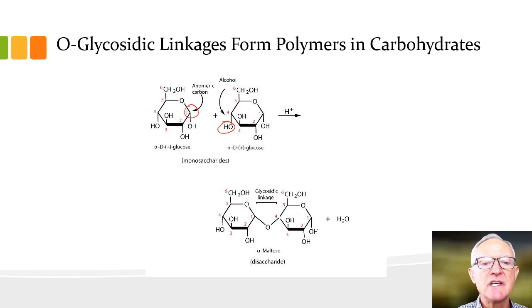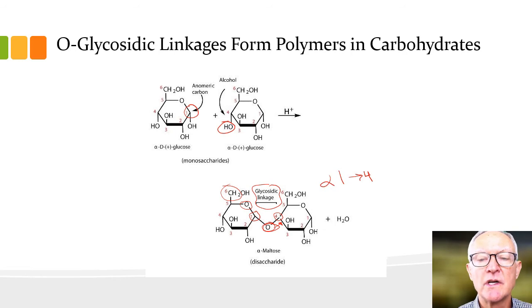All right? So once it attacks, it forms a glycosidic linkage. And the glycosidic linkage creates an acetal. So you see there is the anomeric carbon, and now we've got two oxygens bound to it, each of which has an R group attached. The second R group is actually the second glucose molecule, and that is attached at position 4. So this is a 1 to 4 linkage, and because the oxygen here on the anomeric carbon is on the opposite side of the ring from carbon 6, this is an alpha 1,4 linkage.